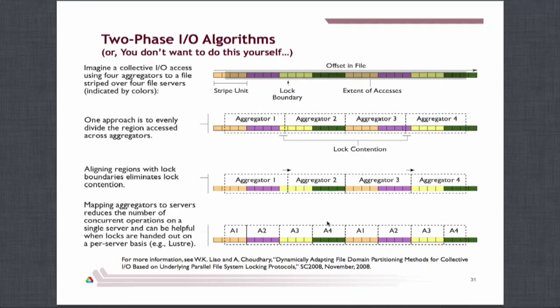And there's just a little bit more detail here. I'm not going to walk through all of this, but the important thing to keep in mind is that, especially on systems at the DOE labs, these libraries have been optimized. They already know what the block size is in the file system. They know where the lock boundaries are. They know how many servers there are, and they're going to organize the data to accommodate that.